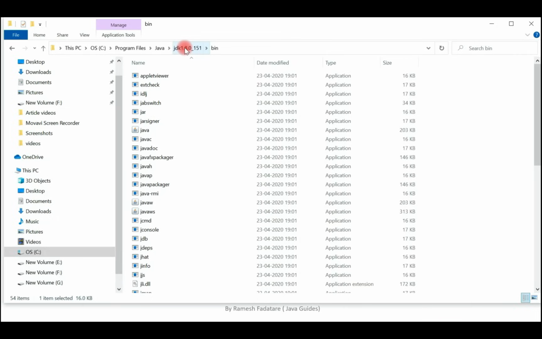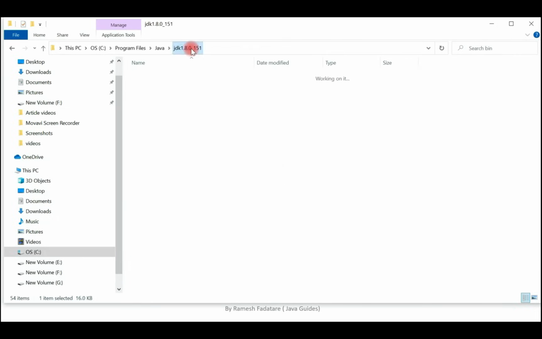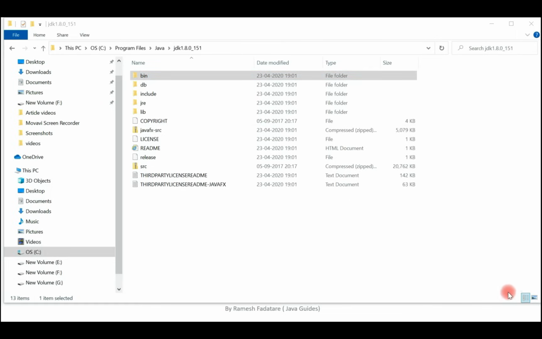So JDK contains JRE, along with a compiler, keytool, and debugger. Now that I have shown you what JDK contains, you will be able to remember what JDK is. Just remember, Java Development Kit is a software development kit which we require to develop and run Java programs, and JDK contains JRE plus compiler, debugger, keytool, and Javadoc.